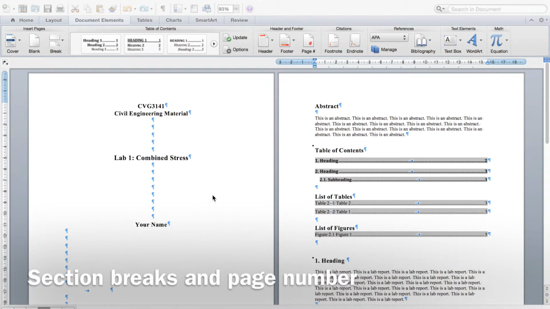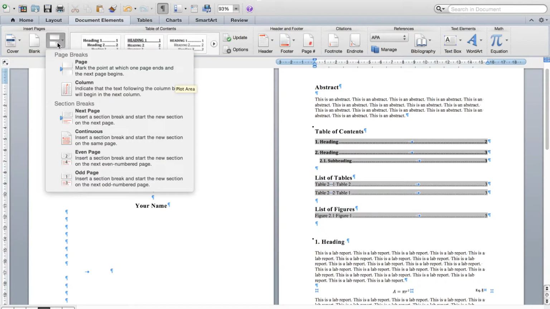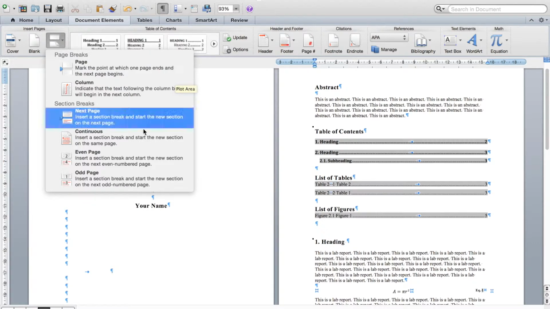Okay, so now we're at the second part of our formatting where we're going to be adding section breaks and our page numbers. So section breaks are a very useful tool. It's found under document element. And we have two choices here. We have page breaks and we have section breaks. Page breaks are very simple. It's just to show in the document where you want a page to end and another one to start. And section breaks are a different section, so you can manipulate a part of your document without changing the rest. So adding different headings, if we were in two different sections, we could restart the numbering. Or in this case, change our page numbers.